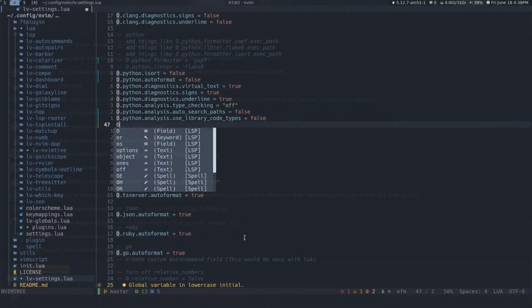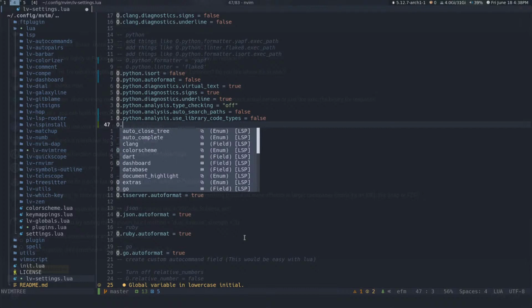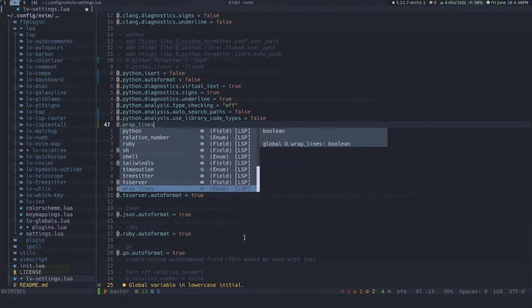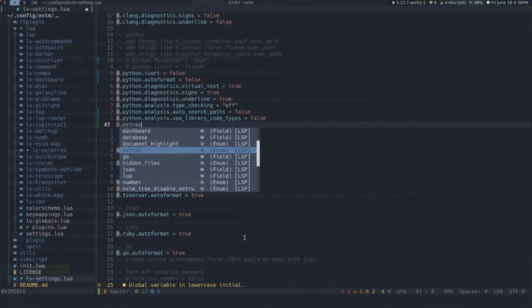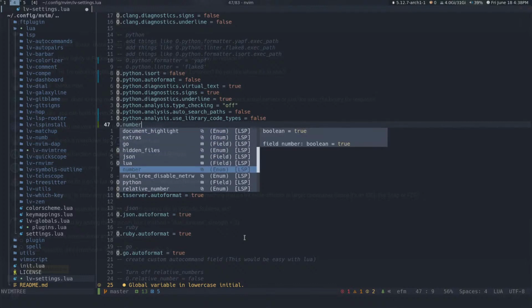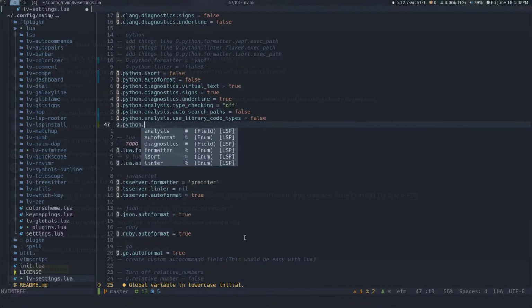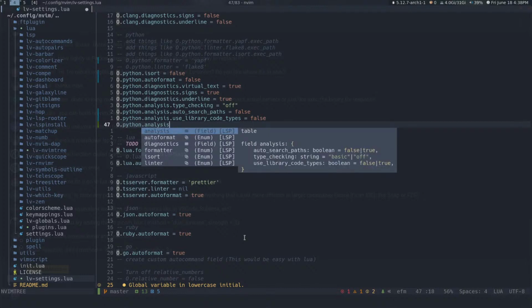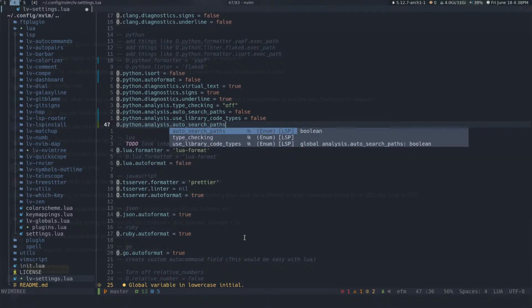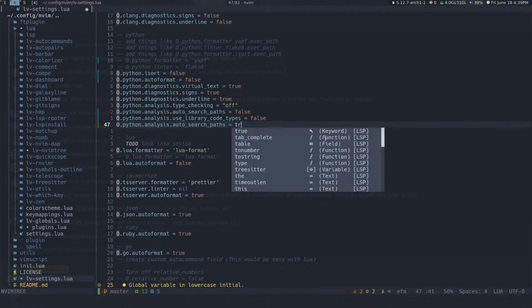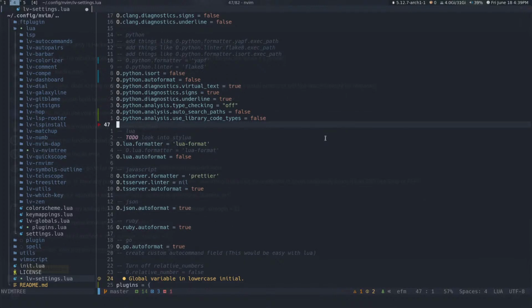The O object is cool with this because you do have all the things right here, you can autocomplete them if you have the Lua thing installed. So it's really easy, if you want to turn stuff on and off for Python, you just do this, like analysis, auto search path. What can it be? It's a Boolean, right? And then set it equal to true, and that's it. So that's something I'd want to do.